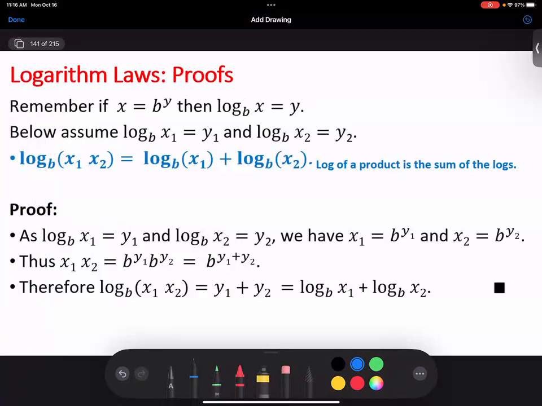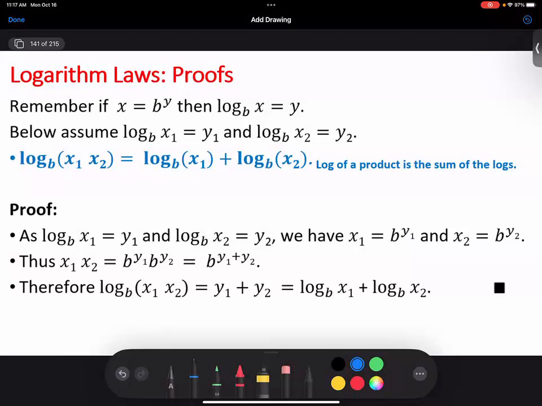If I now want to do the sum, it's interesting, sometimes it worked, sometimes it didn't. So I want to say the log of a product is the sum of the logs. So we start off, as always, we just write down the definition. What does it mean for the log of x1 to equal y1? That means x1 is b to the y1, and similar for x2. So now we just multiply x1 times x2 because I want to study the log of x1 x2. So again, try to take the object you want to study and break it into things you understand.